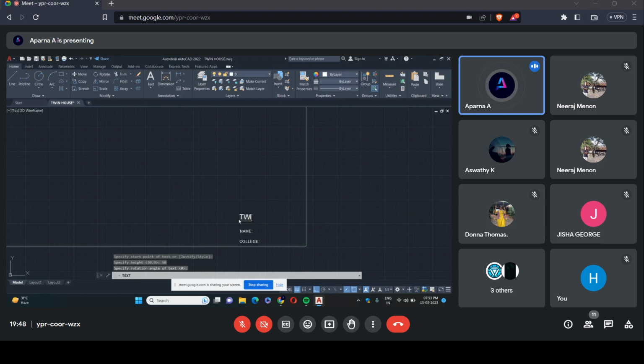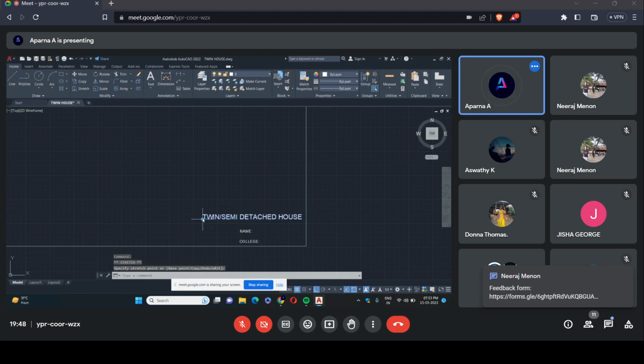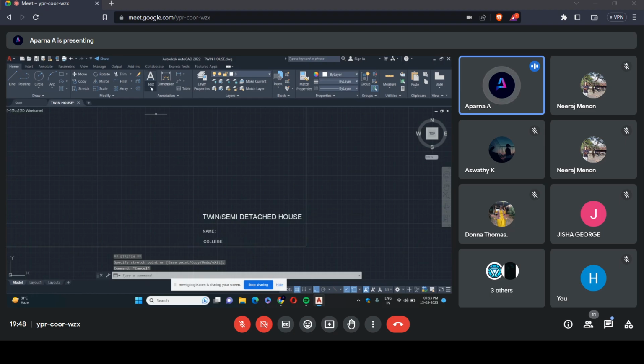The screen or semi detached house. You need to represent scale also.